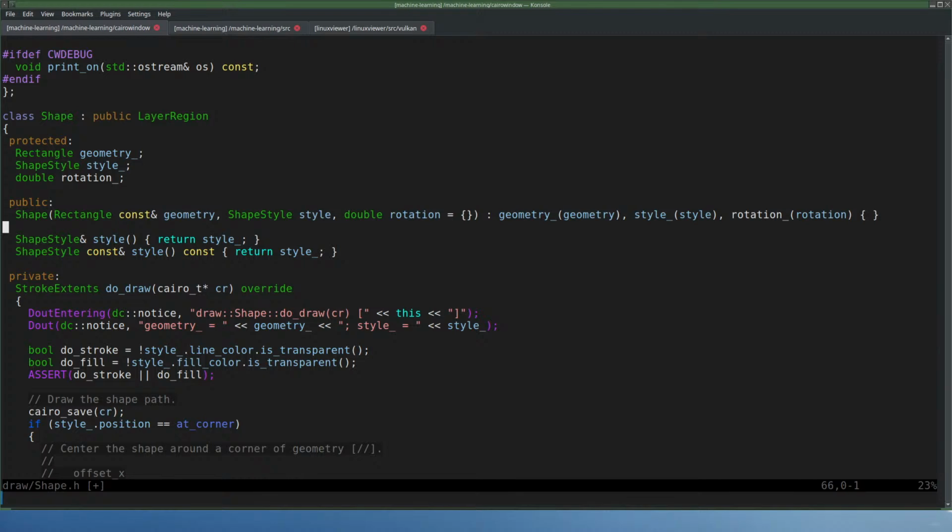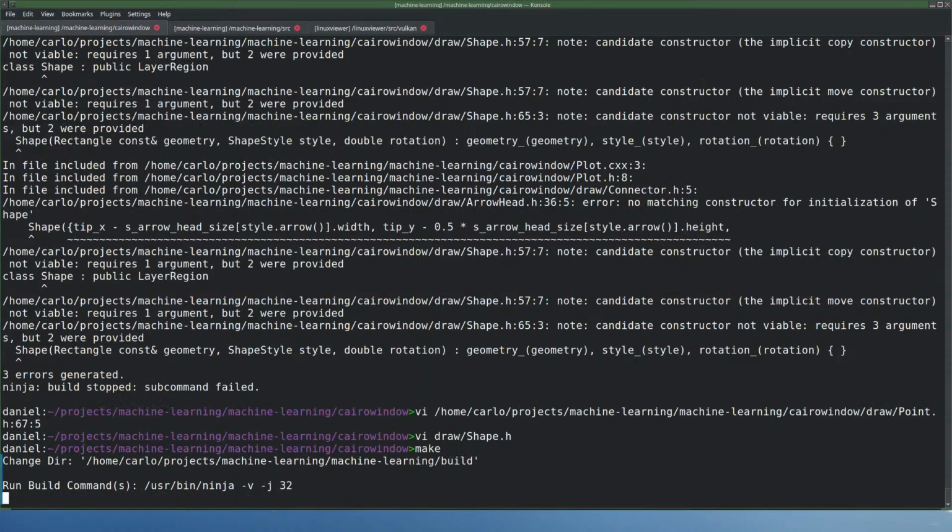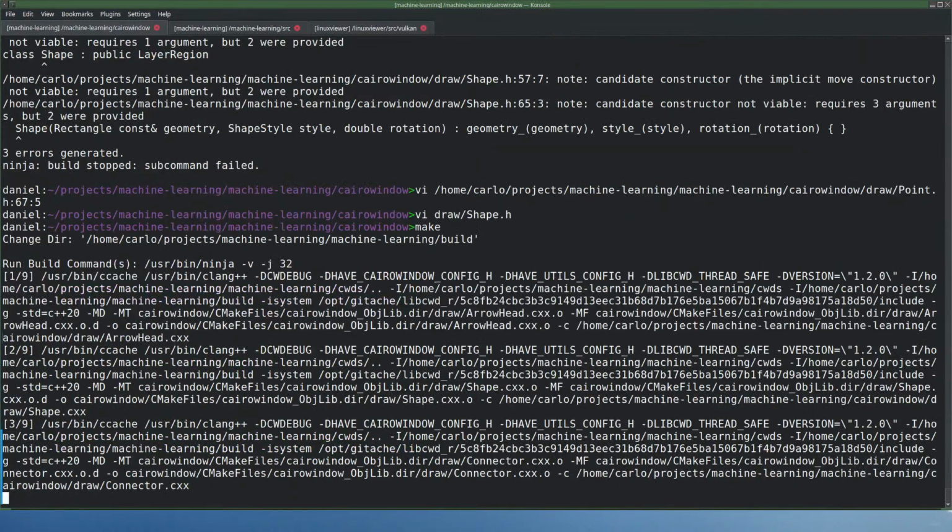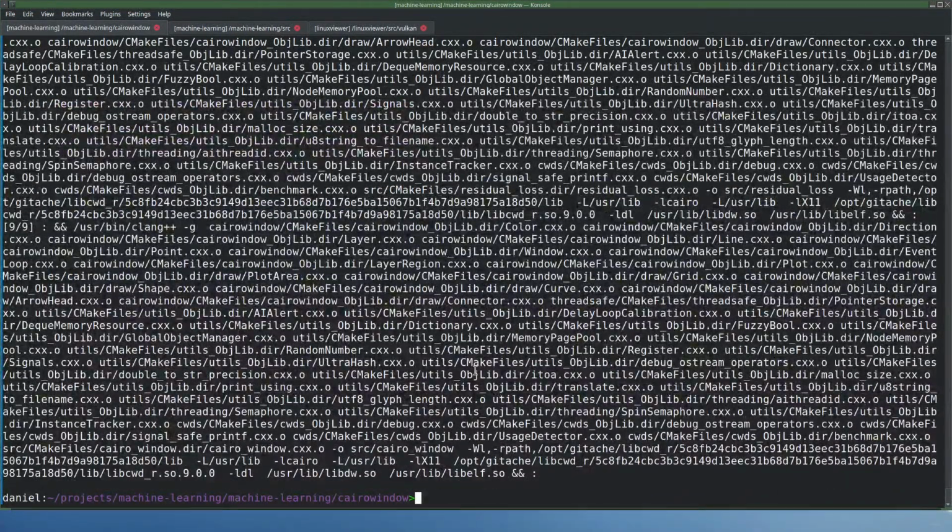If I cared that it was 0, I would have used 0. Yeah. So, yeah, now it compiles again, of course, but then my rotation is still 0. So now I have to find where the shape is used for arrowhead.